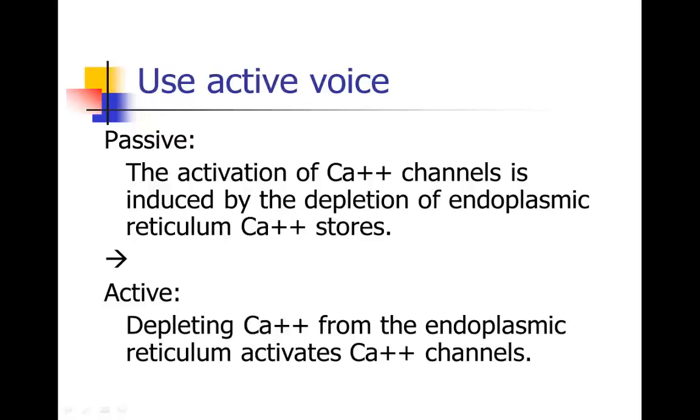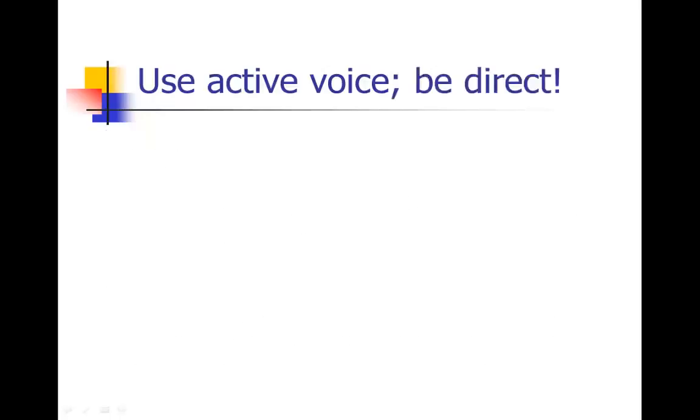And notice that I got rid of one of these extra words here because we had that the depletion was inducing the activation. And when you put it in the active voice, you can see that you've got these two verbs. Induced and, well, activation is a noun that could have been a verb. So I took that activation and turned it back to the verb, and I got rid of the induced part because I didn't need to say activates twice. So that makes that sentence a lot shorter, a lot crisper. Depleting calcium from the endoplasmic reticulum activates calcium channels. It's very direct. So that's one of the nice things about the active voice: it forces you to be direct. It gives you a lot of opportunities to cut extra words and to be really direct.